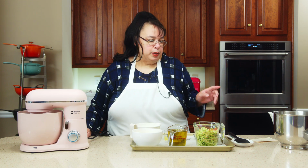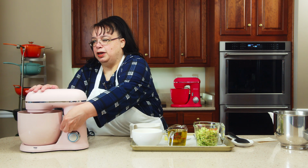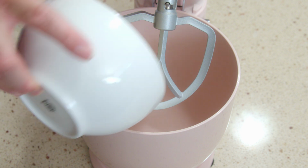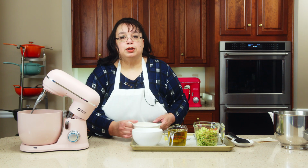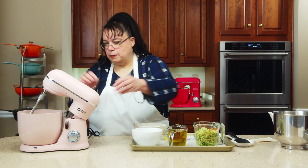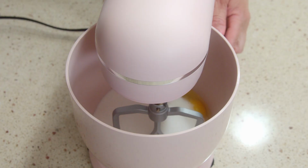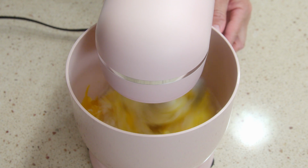Okay, so this recipe doesn't give very good instructions. So I'm just going to use the instructions that I know, right? So we have our little mixer here. And I'm going to put some eggs in here, and a little sugar. Just going to cream these up a little bit. Woo! How fun.